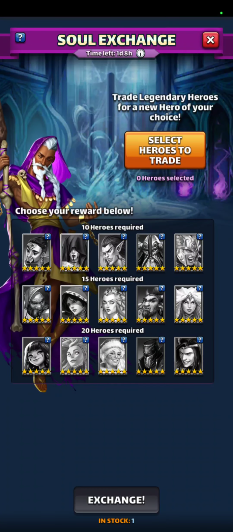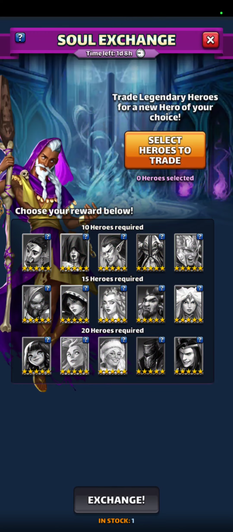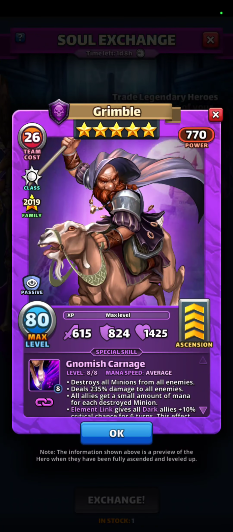So Mythic Titans, pick Norns. If you don't have a purple tank, then Kunshin is a steal at 10. If you have everybody, then you could trade for Grimble, because as far as we know here, that Undead Horde is here to stay for a long time. So Grimble is going to be an important hero for a long time. And even if they get rid of the Undead Horde, I mean, there's heroes out there like Hulda who have really strong minions. You have Silveria, Hero of the Month, really good minions.